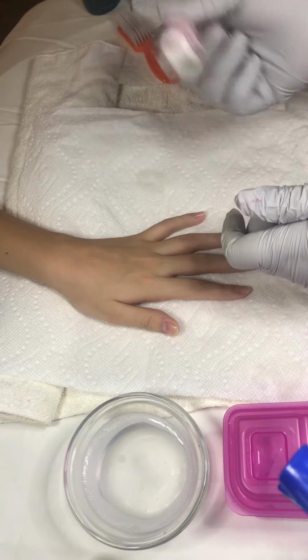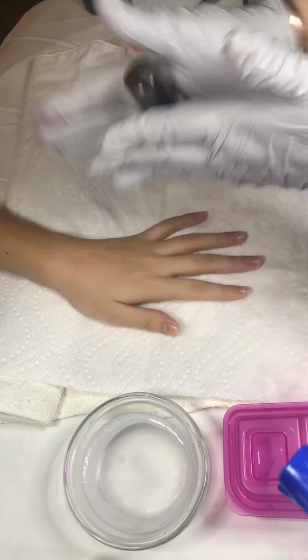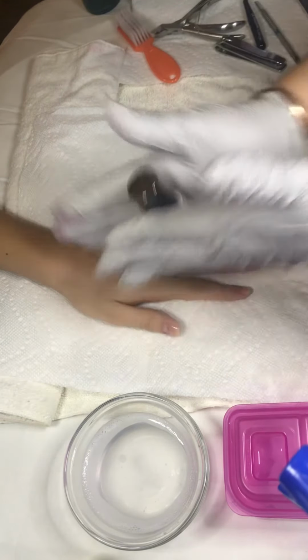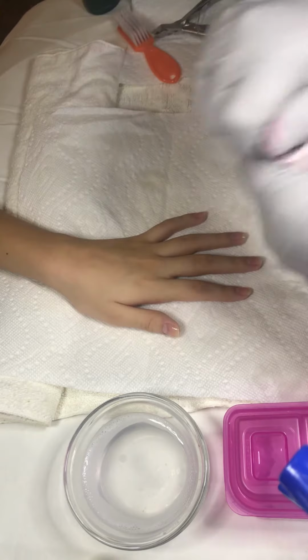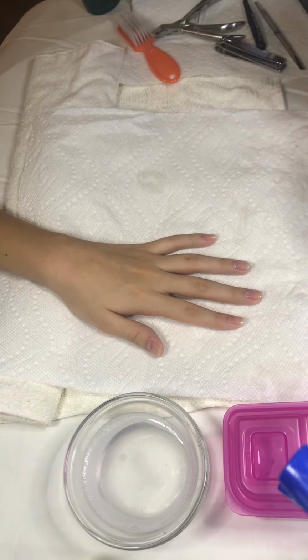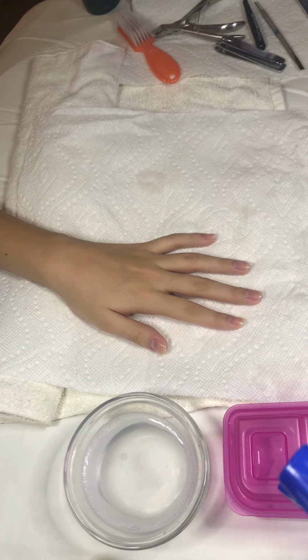So when you mix this, don't go this way. What you have to do is move it this way. Shake it, making sure everything gets mixed. I cannot open it because my gloves have a lot of cream. Oh my gosh. Let's see. Okay, here we go.